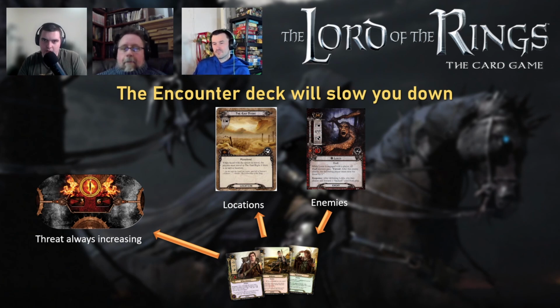And this is generated depending on the specific scenario. It will tell you what modular sets to shuffle into a deck, which can increase the difficulty.